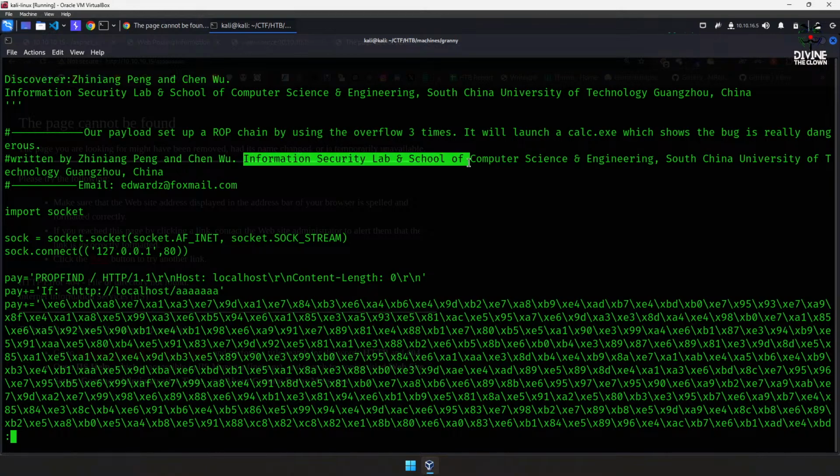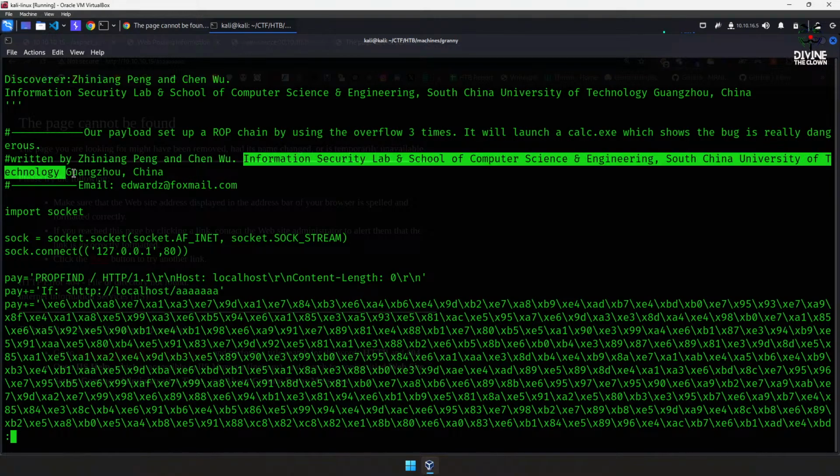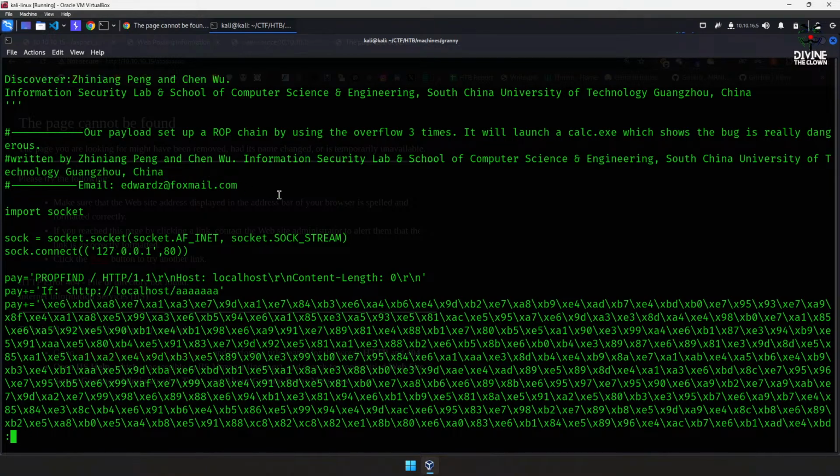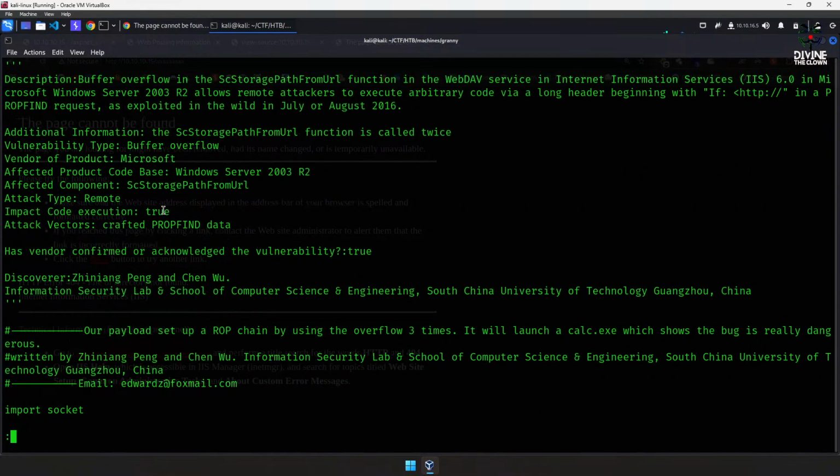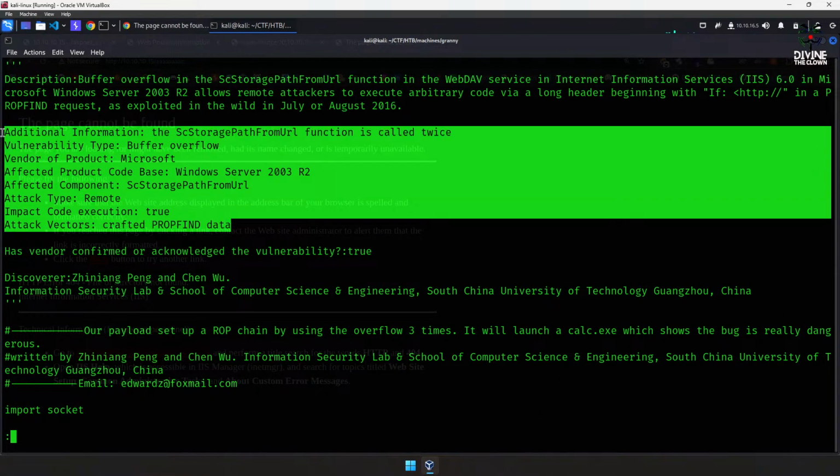Security, Information Security Lab, School of Computer Science and Engineering, South China University of Technology, Guangzhou, China. This is their email address. I'm not sure if it will be working right now, but we got some information.